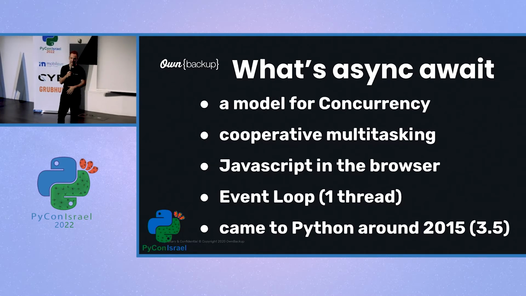Basically, it's all the hype because of JavaScript. When people are talking about the great performance, the V8 performance in the browser, in Chrome or wherever, there's under the hood what's called libuv, which is basically an async and await framework, a great one. And we can sum up this framework, which we'll present in a moment, in an event loop plus a single thread. So it's a single thread being driven by an event loop. And it's been around ages in Python since 2015, that's Python 3.5. So it's a mature technology in Python, something like 7, 8 years old, and we're going to present it now.